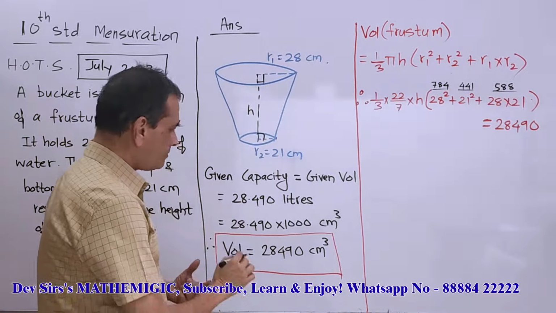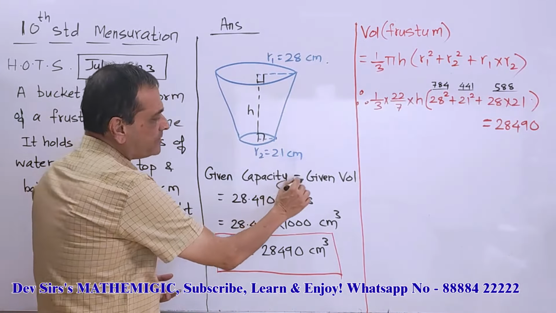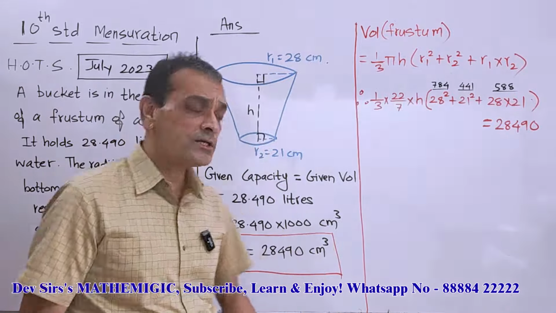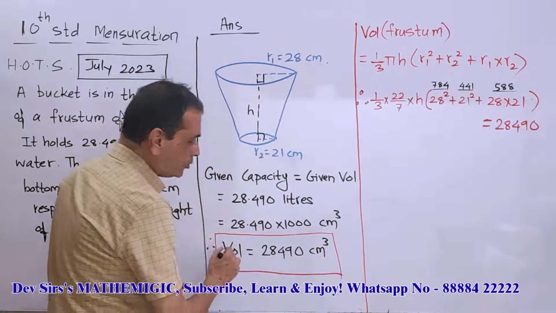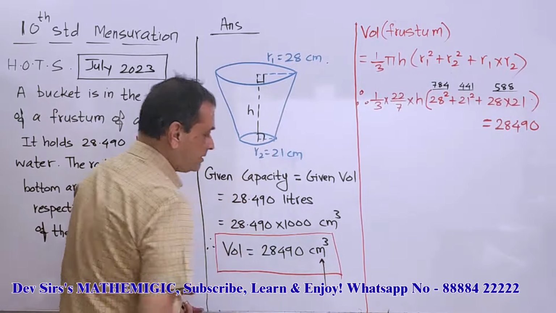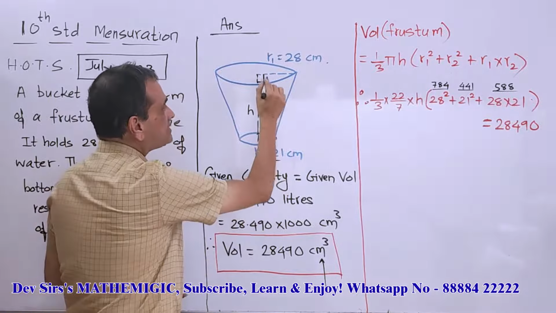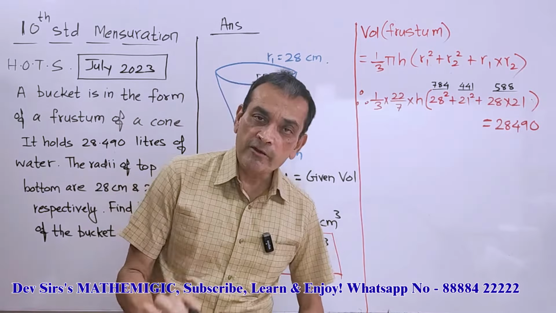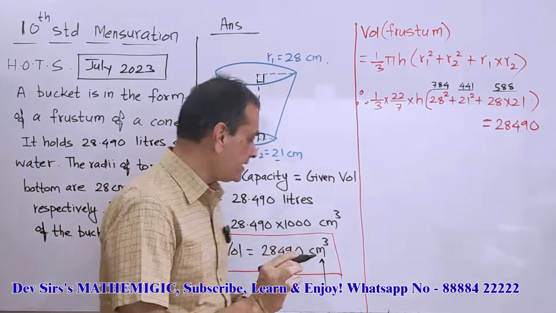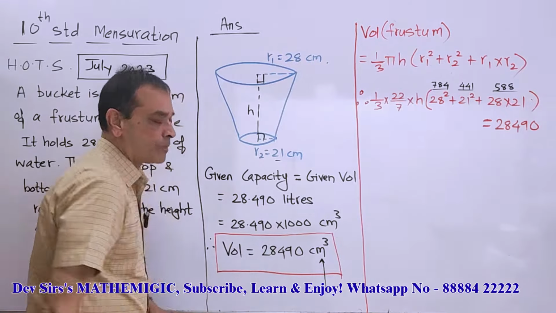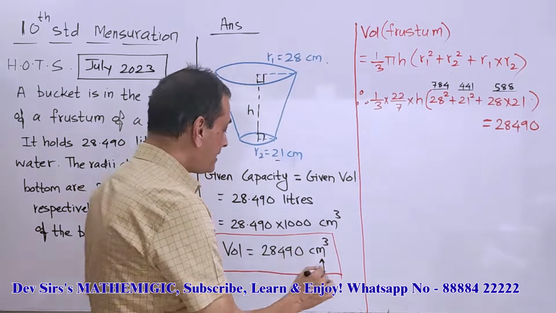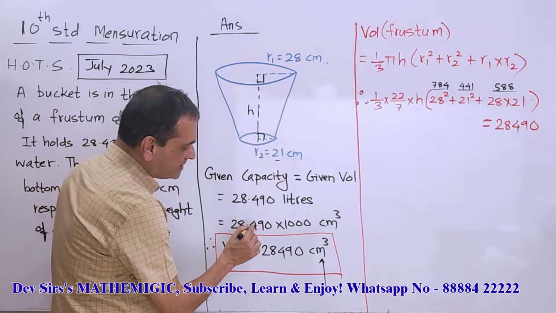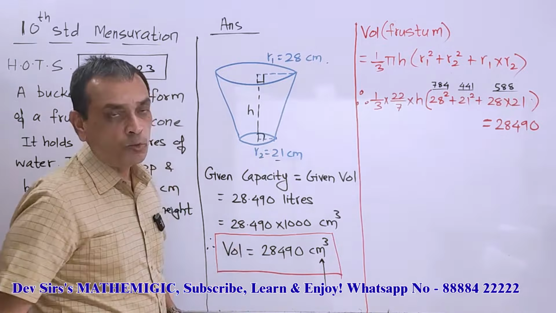So first thing is, given capacity means given volume, multiply by 1000. Now why do we multiply by 1000? Because I want to convert this into centimeter cube. Why centimeter cube? Because this is given in centimeter, this is given in centimeter. So do not keep volume in liters. Remember the conversion: if you have to convert liters into centimeter cube, multiply by 1000. Yaad rakho. When I multiply by 1000, the point will shift to the right by 3 places. 1, 2, 3. इतना सेंटीमीटर क्यूब हो गया.